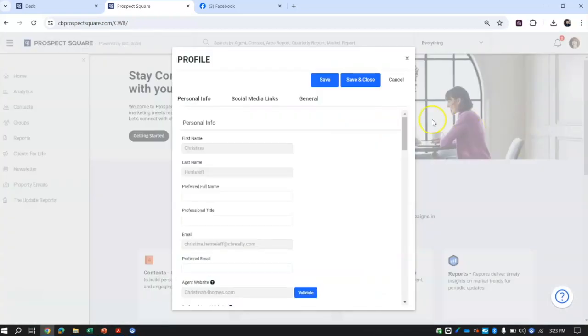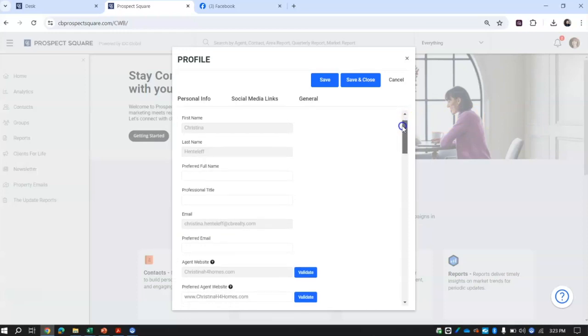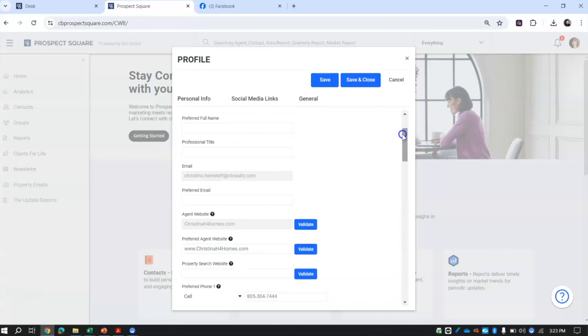Now, once we're here, you're going to start seeing the different elements within a particular profile. First name, last name, we get a preferred full name, and this is kind of our first option to make some changes. So where the preferred full name is, might be where if you are either going to import a team name, or maybe in this case, your name is Christina, but you go by Christy, you can type that full name in there.